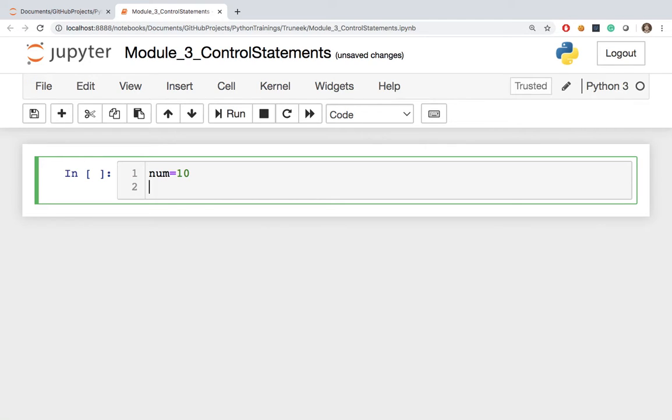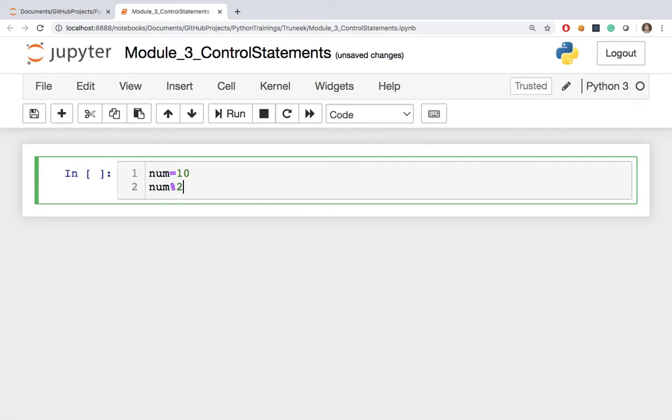So how to check this divisibility? In the previous lecture, we did the modulo operator. This operator gives us the remainder. If we divide number modulo 2, then it will give us either 0 or 1.